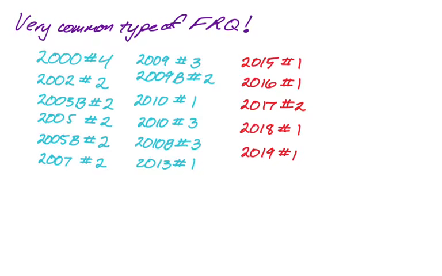And here's the list of rate-in, rate-out problems: 2000, 2002, 2003, 2005, 2005, 2007, 2009, 2009, 2010, 2010, and 2010. There were actually two of them on the 2010 exam. That's kind of weird. 2013, and then the crucial thing as I'm making this video right now is 2015, 16, 17, 18, and 19. So that's a lot of them in a row.